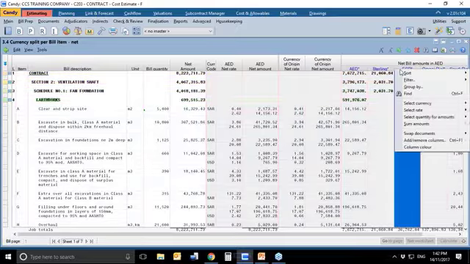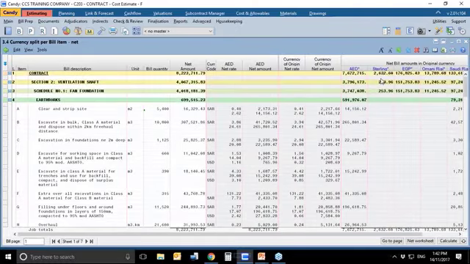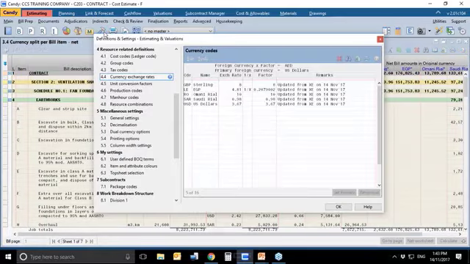If I right click, select the currency, select original currency, it says you still need 2,632 pound sterling on this project, but because the pound sterling has got stronger, you need far more dirhams to buy the same amount of the same foreign currency. Let's go back to the blue hammer and let's change this factor or this exchange rate back to 4.95.